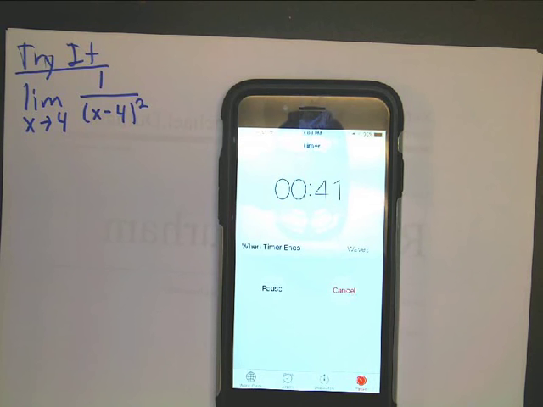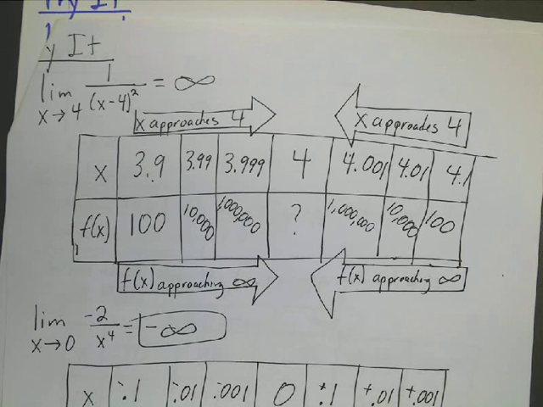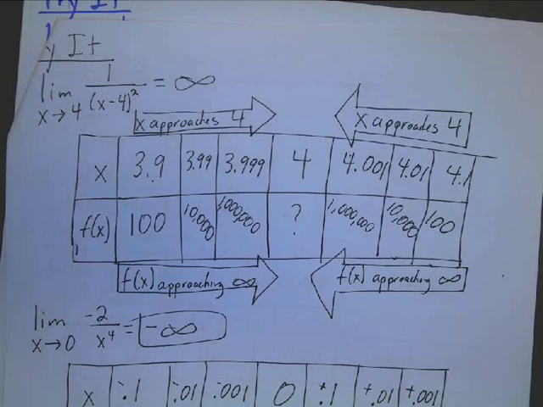All right, so let's go through this example real quick. If people still seem a little bit confused, that's okay. It's a new concept. So what happens here? Again, you want to make a table, put your 4 in the middle, and as x approaches 4 from the left side, you want to pick some numbers that get really close to 4, so 3.9, 3.99, 3.999, and it actually gets large. It gets large really fast, right? By the time you get to 3.999, it actually gets to 1 million.